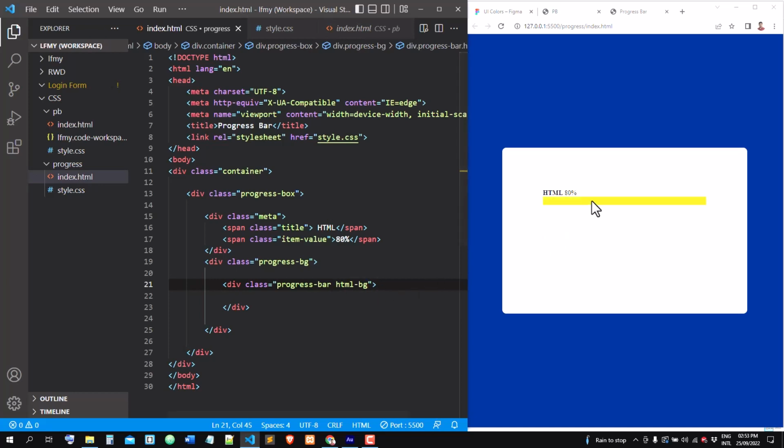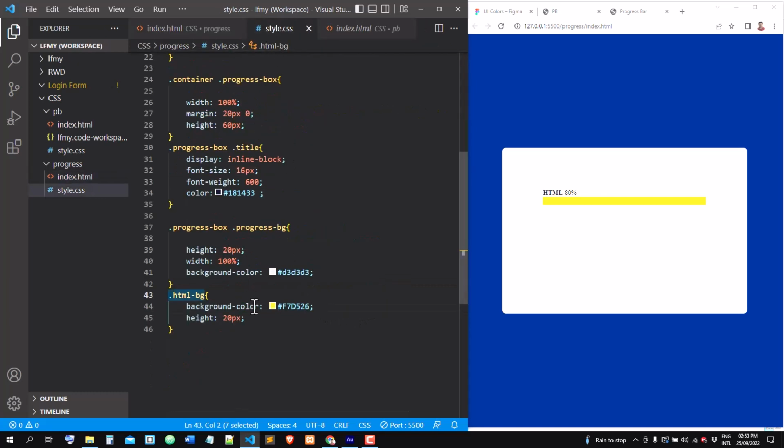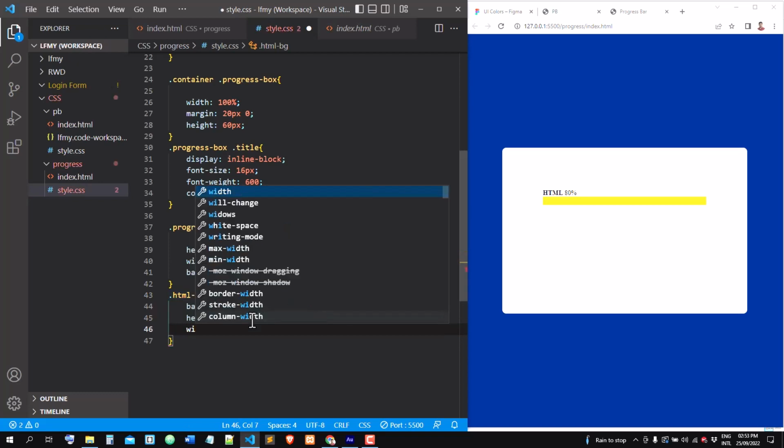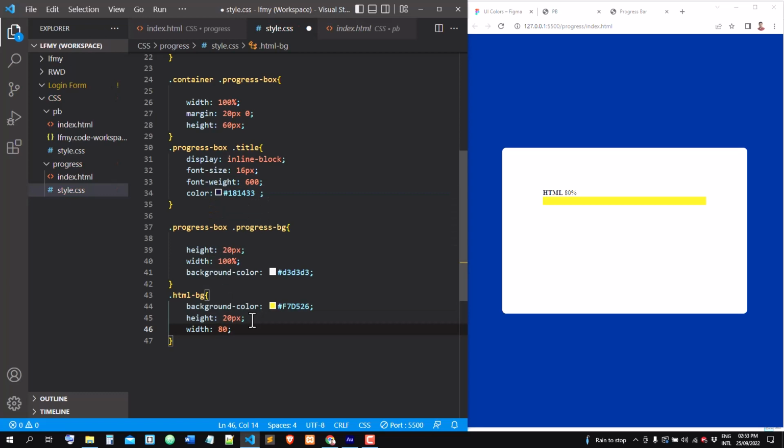Now here you can see the new color, but it should be 80%. So I'm going to define the width here. Width 80%.